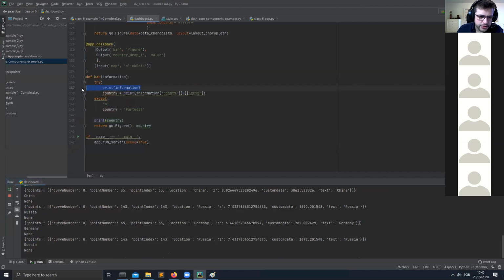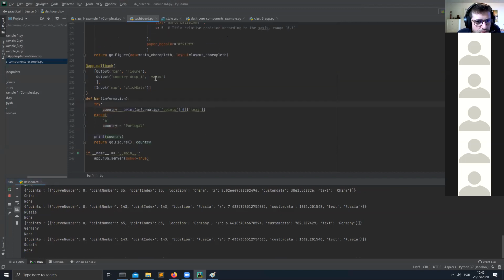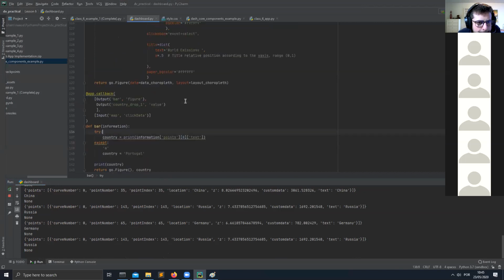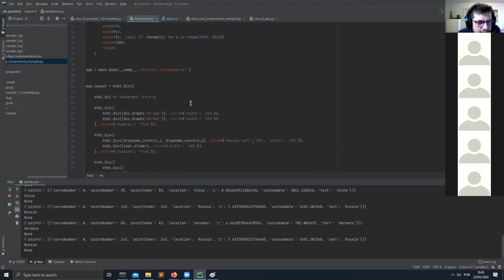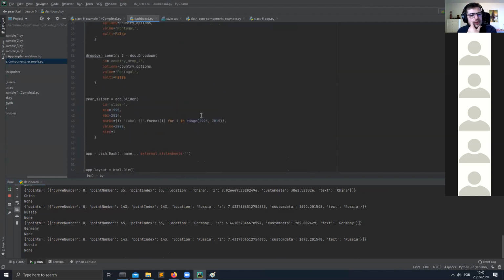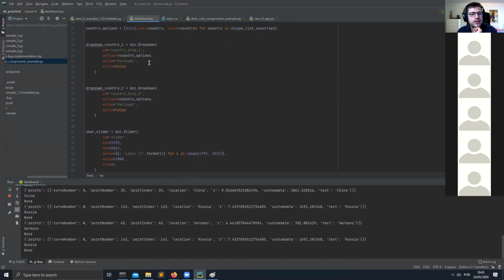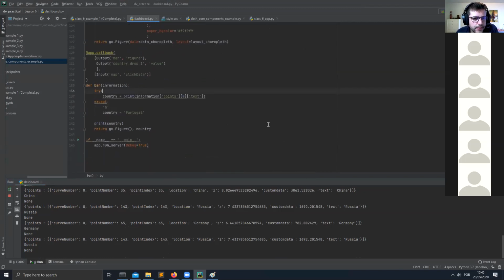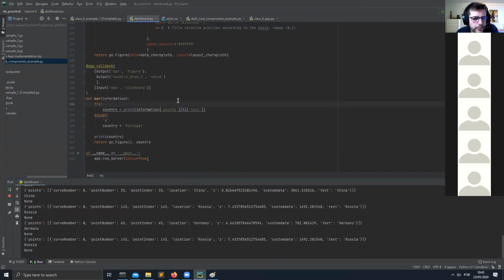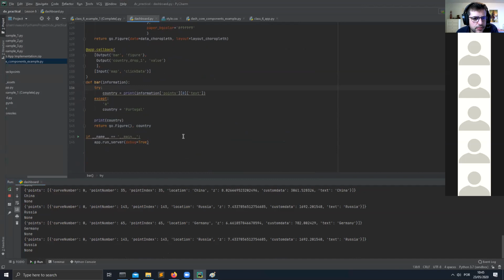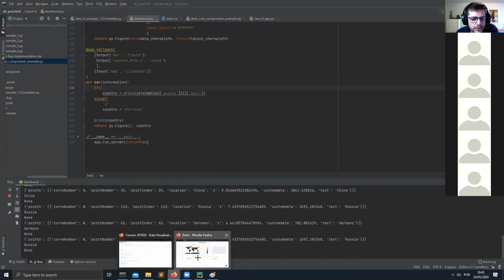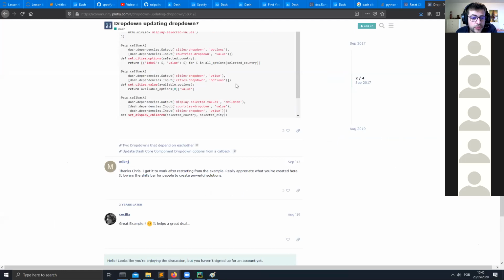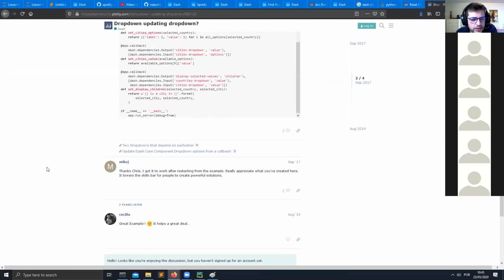So I'm actually not quite sure why this isn't working. So country 1 is not a multi. So apparently this should be working, but I'm not sure why this isn't working.